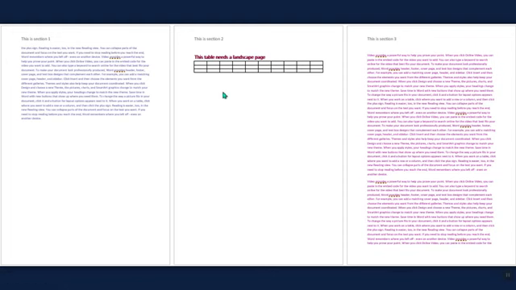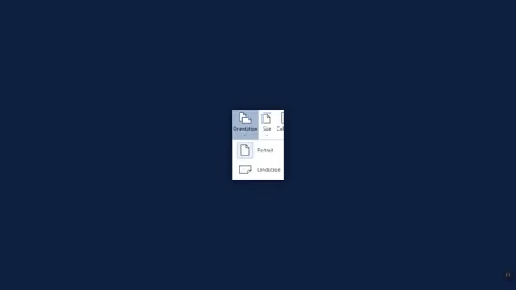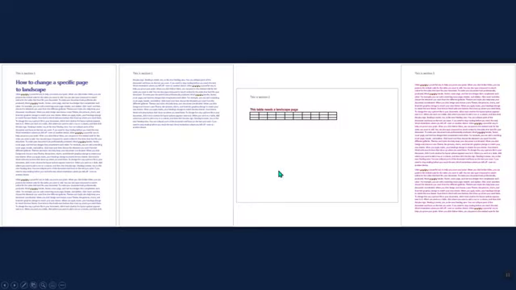So now that this particular page has its own section, we can go and change the layout by going to orientation, landscape, and that's exactly what we wanted. Bottom line, whenever we want to change anything at page layout level or header footers for one or more pages, they need to be in their own separate section.